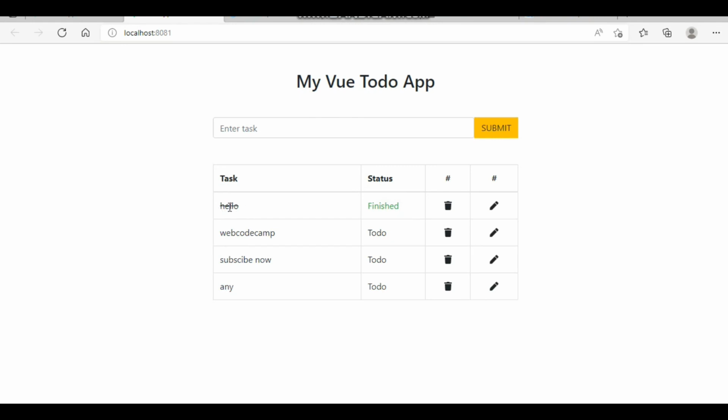Check it another time, and it shows in progress. When you click this again it will be done. Until you don't like it, just delete this button and it has gone, and you can edit this, simply type here and click this here.